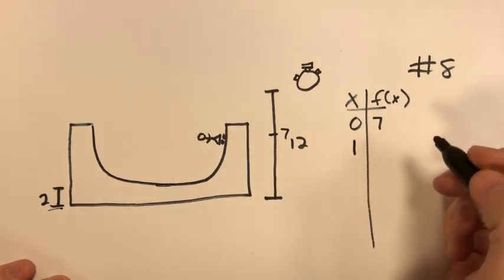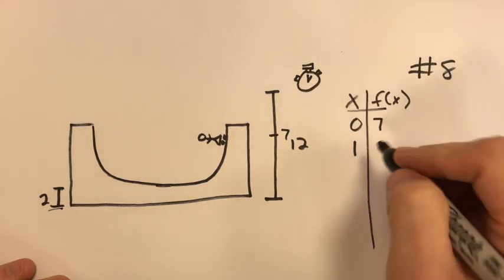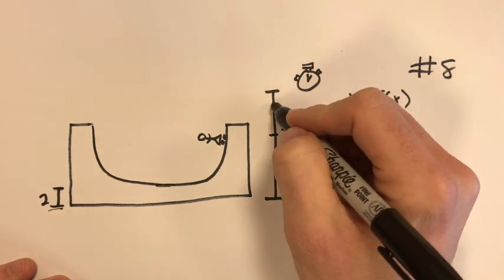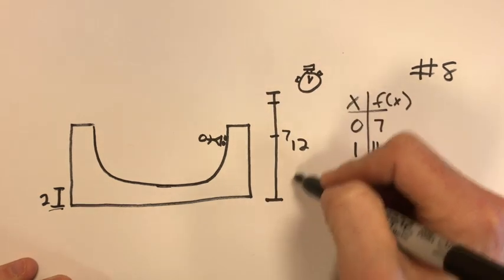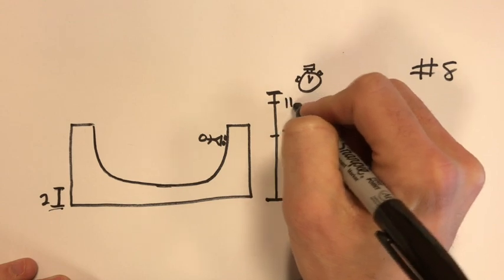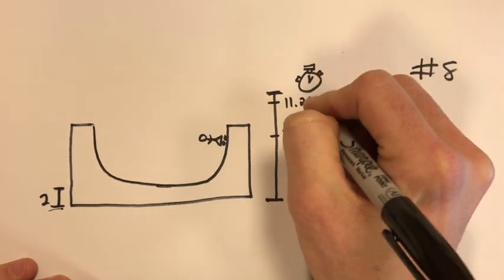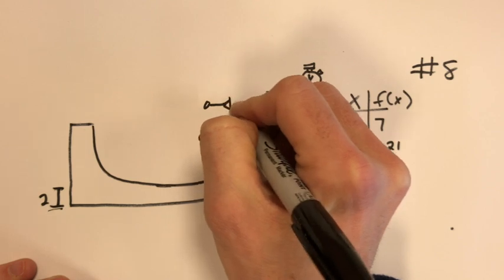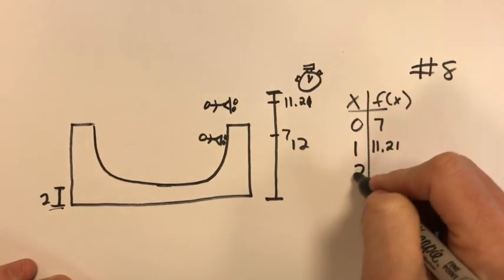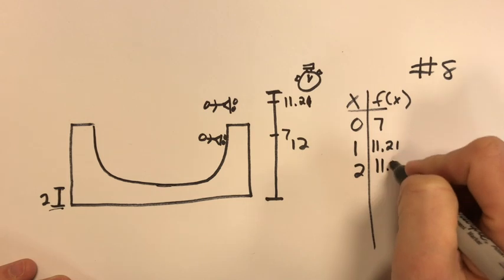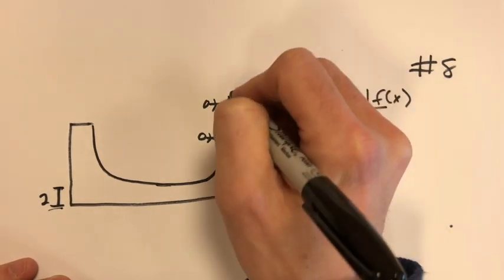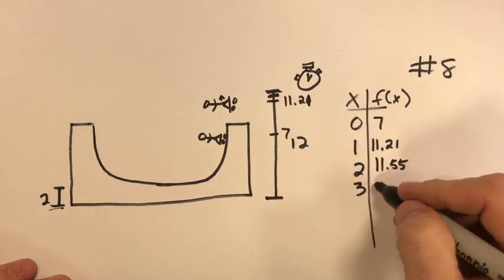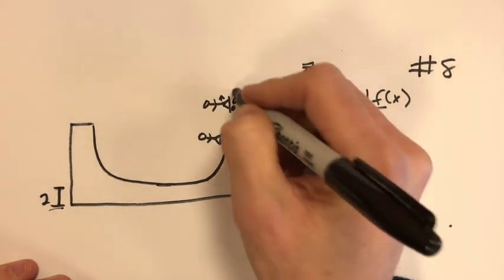And the highest he's going to go is 12. So this is 11.21, now he's 12.1, so now he's up here, getting some air. After two seconds he's at 11.55, so we must have caught him, he's just a little higher now. At three seconds he's down back at 7.71 feet, so he's on his way back down where he was. At four seconds he's at 3.22 feet, so now he's down here. Remember this is two, he's almost at the bottom.